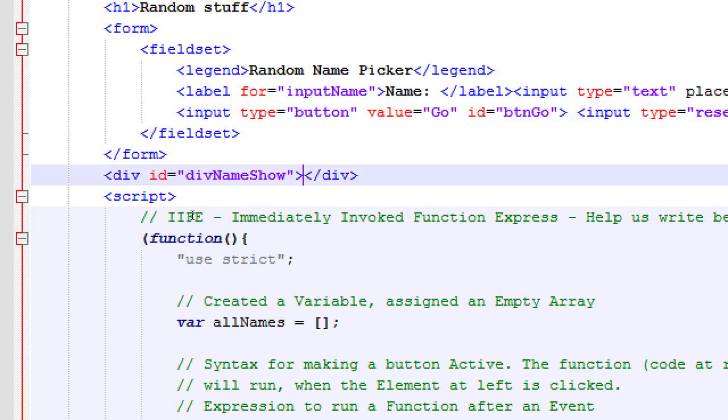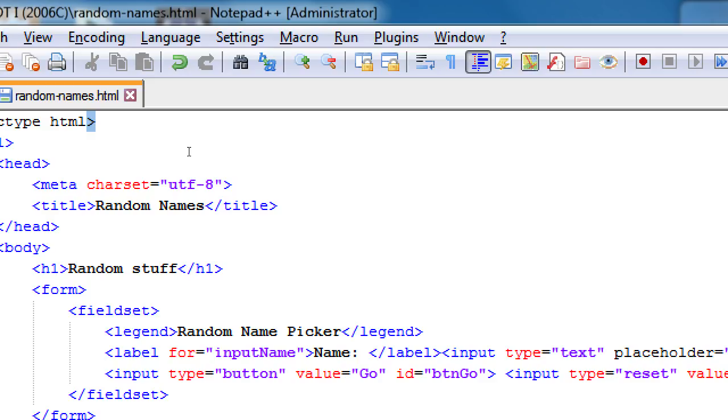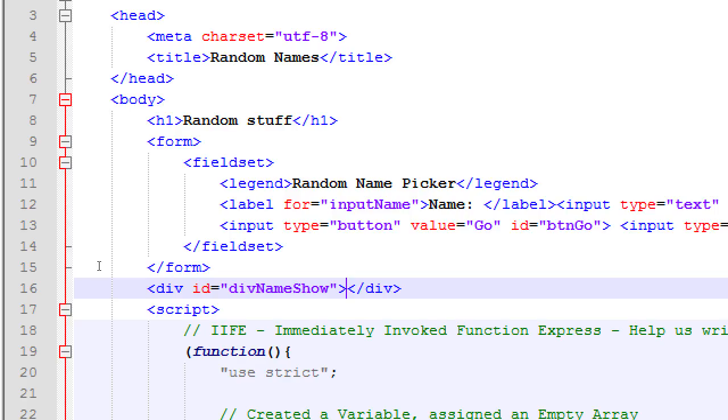Okay, so we've got this placeholder. It's defined with an identifier, which is one way to have us then manipulate it. What I want to use that placeholder for is to start to display the data in the array. So we'll get back to our JavaScript section. We need to now start to decide, based on the example that I showed earlier, we have many ways to retrieve the data. Remember, we have show me all the names in sequence, show me one random name at a time, or show me all the names in a random sequence. I have all those three ways. We'll start off with the basic one, which is just show me all the data.